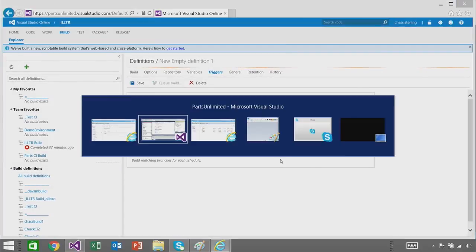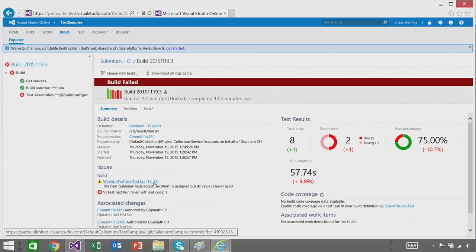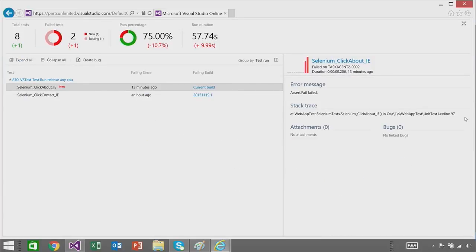Now at this point, I want to take you into a test that's already run. You can see here I've got some Selenium tests that Gopi ran about 10 minutes ago. I'm going to open up one of his runs and take a look at what's going on. Right off the bat, even if you've been playing with Visual Studio Team Services for a while, you'll see that there is a brand new test results dialog right here that shows me a build on build delta. Let's open up the test results hub, and let's maximize this so we can take a look at what's going on here.